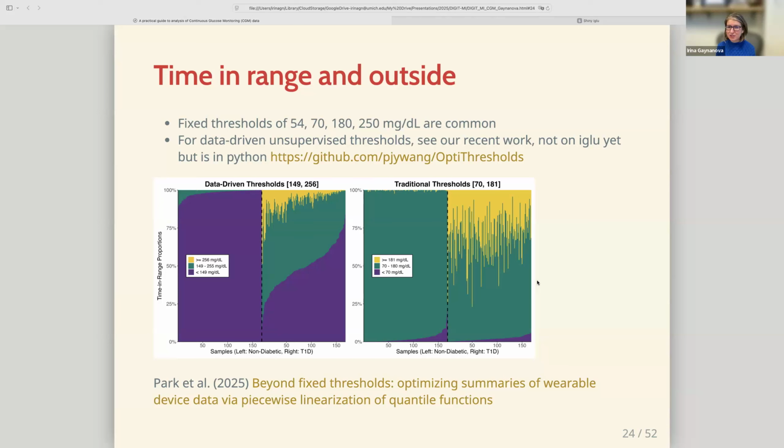Obviously, they're going to have very different CGM data. Each of the vertical lines is a bar plot separated into just 3 areas. This is according to the traditional thresholds. This is according to the data-driven thresholds as determined by our method. And basically, what I'm trying to illustrate is that data-driven thresholds can give you more discriminatory power. In this case, we can perfectly separate a person with type 1 diabetes from a person without based on the 3-number summaries. And the separation with traditional thresholds is a little bit more ambiguous.